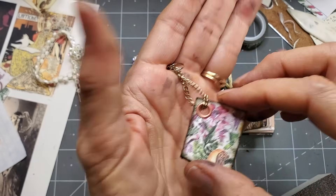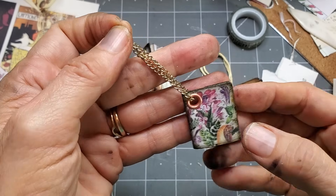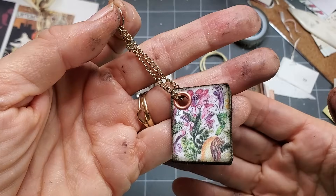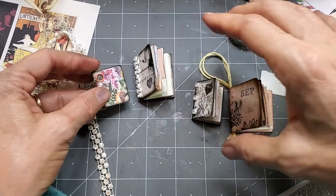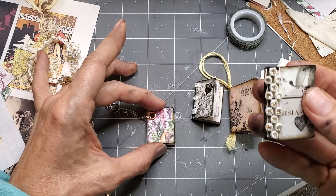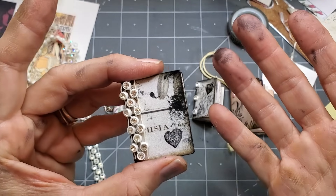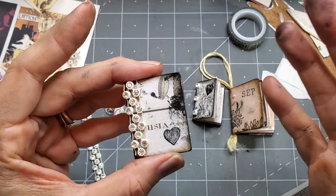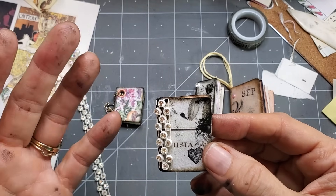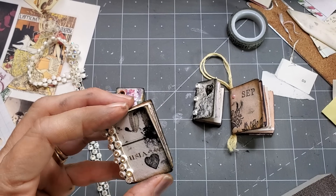Let me give you a little tour of the prototypes. Here is one little junk journal that is so cute — it's actually a little journal or journal-like item. I planned on hanging it from a spine dangle or from the journal wrap that I use to close a journal. I think that would just be so cute. They're very easy to make and are all in the range of one inch to one and a half inches tall, maybe an inch wide. You can use anything to cover them — from pretty book pages to digital kits to magazine pages to scrapbook paper.